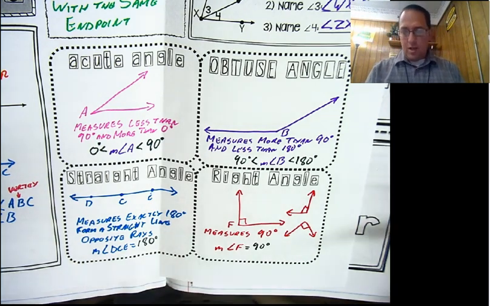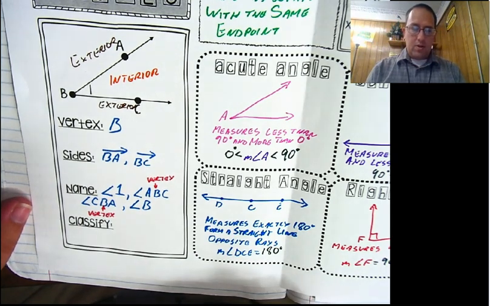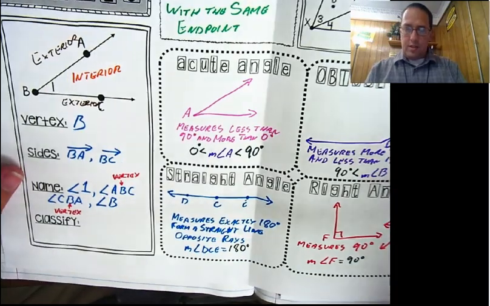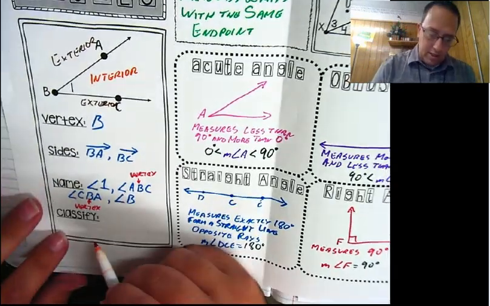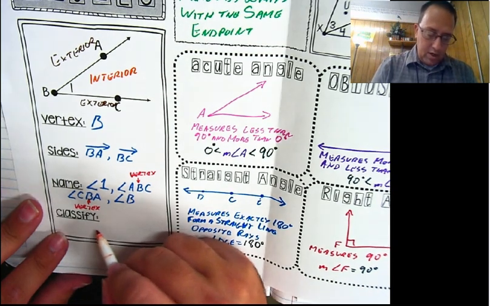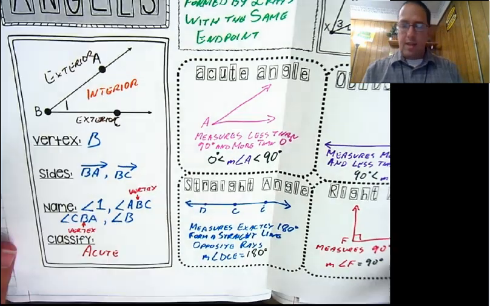All right? So real quickly, let's see. We needed to classify angle B earlier. We didn't do that. So let's do that now. So looking at angle B, is it going to be acute, obtuse, straight, or right? Yeah, that's easy. This is acute. It is quite clearly less than 90 degrees. So this is acute. It's a cute little angle.